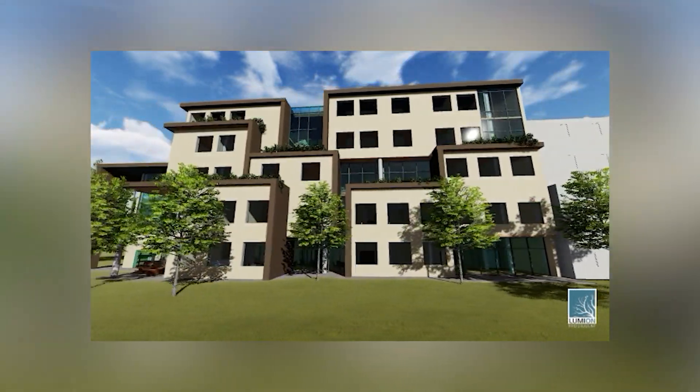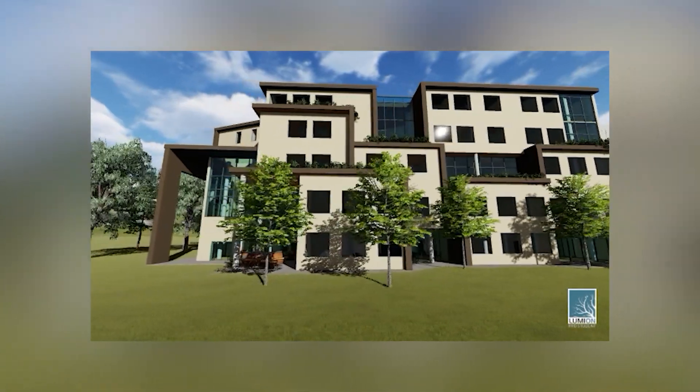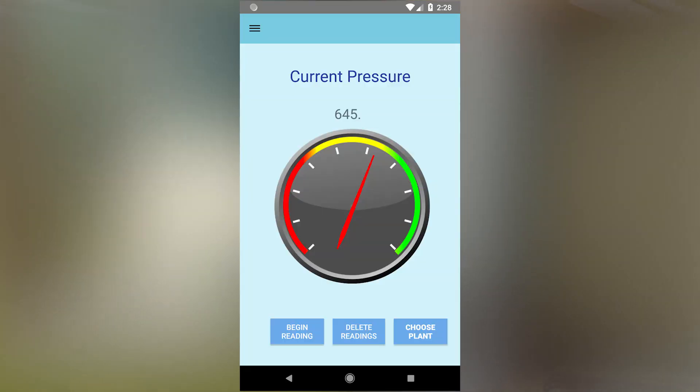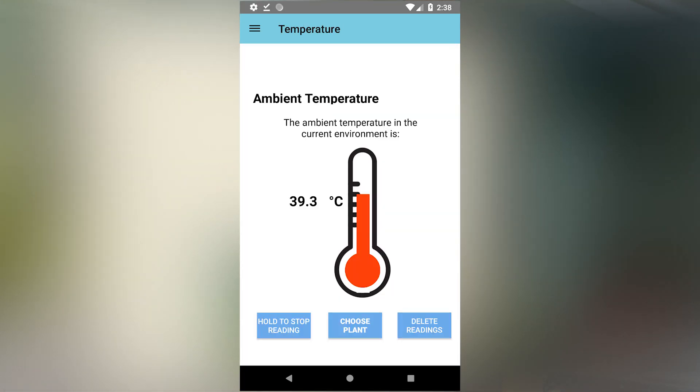I've had a couple of sneak peeks and I can say that this is really, really impressive. I think that anybody who comes by STEM Day is going to be absolutely blown away, not just by the level and the quality of the student output, but by how much time and effort and dedication these students have put in. It's really going to be something else and I definitely think it's going to be worth the trip.